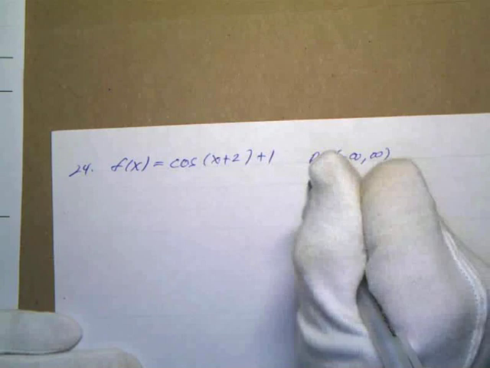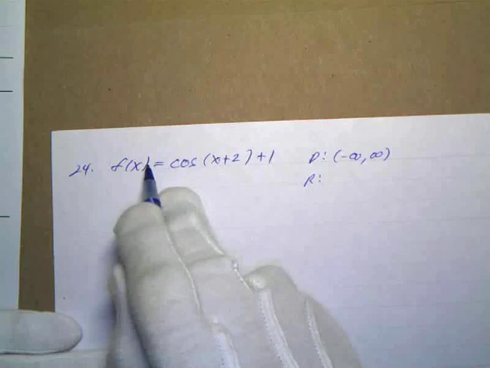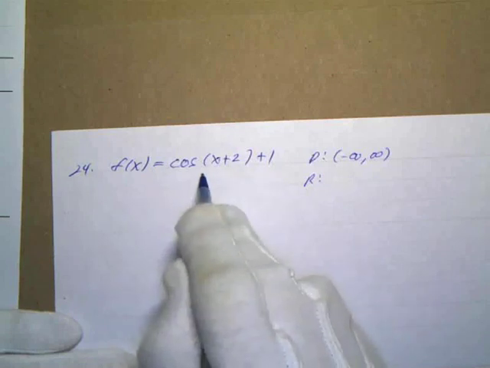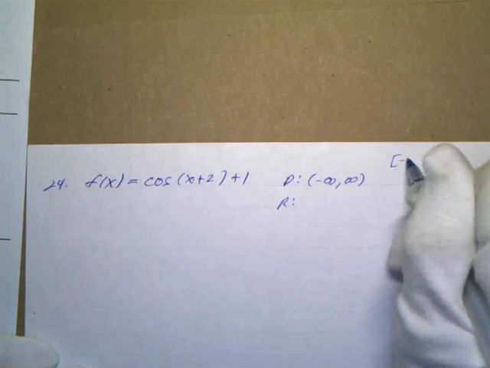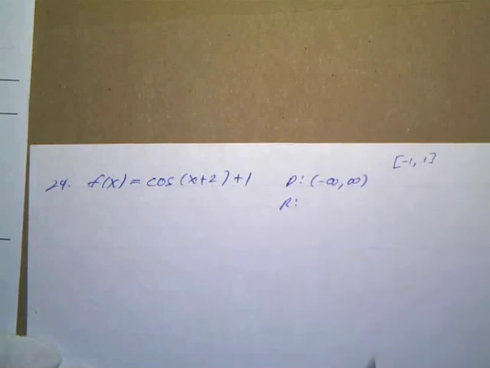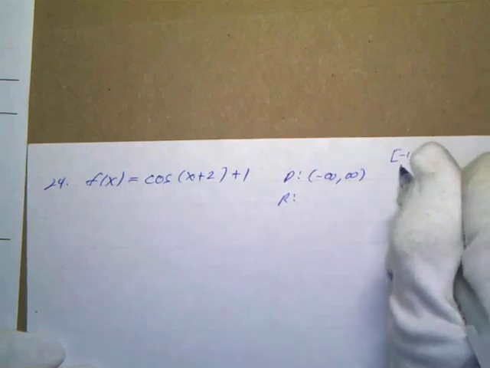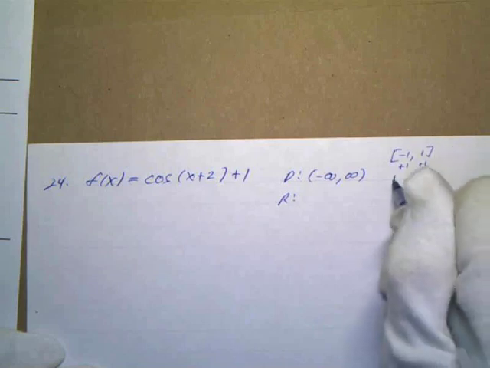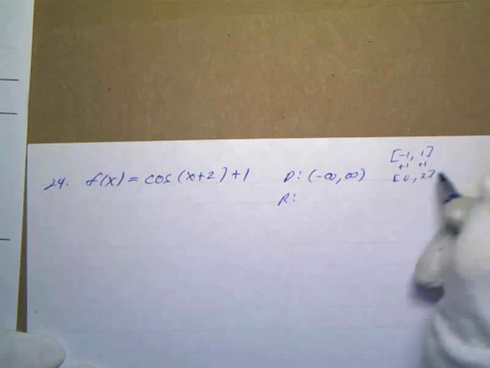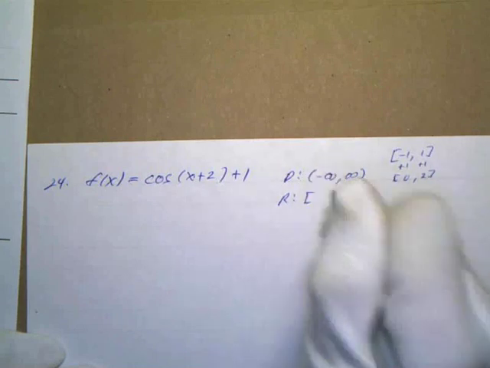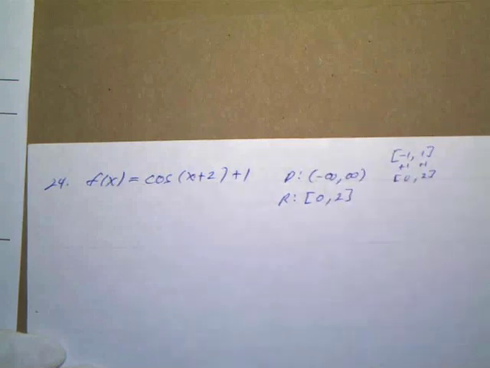Now we do have a vertical shift, so the range, there's no amplitude change here, so the range is usually -1 to +1, right? Okay, but we're adding 1 to this because we have a shift. So you can just add 1 to both of these. So if you add 1 here and add 1 there, your actual range is going to be 0 to 2. So that's going to be the range of this function. So this is for f.